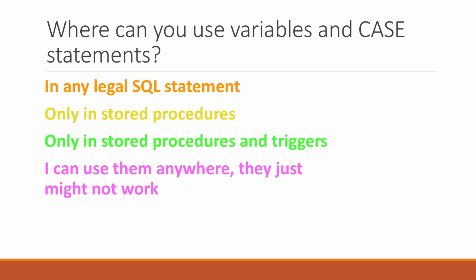So, where are you allowed to use variables and case statements? The correct answer here is only in stored procedures. And this is kind of a trick question because, once again, I haven't talked to you about what triggers are yet. That will come later in the videos for this week. And I will also completely accept the last answer. You could use them anywhere you want. They just may not work.